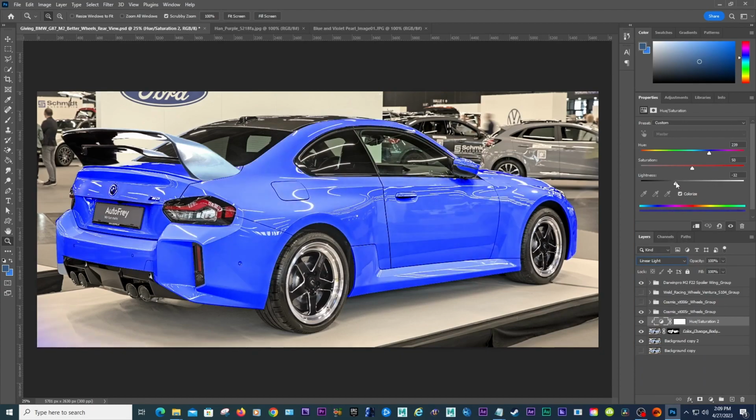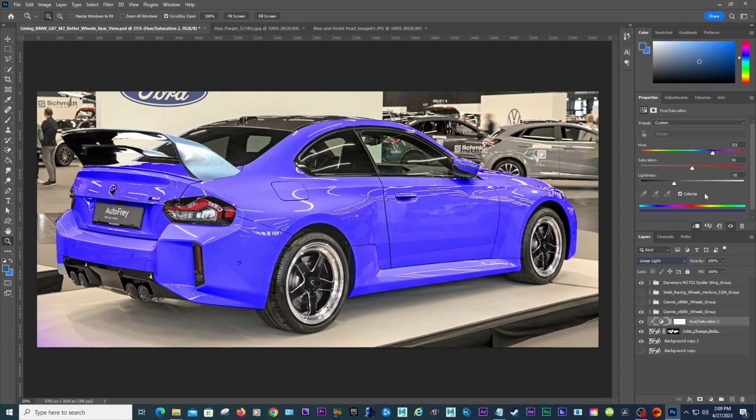But if I turn down the lightness, then I get something pretty cool on -35. And blue is one of my favorite colors. I'm looking for a mix of the two. Thinking like 250. 1.